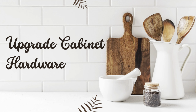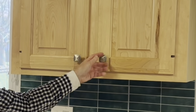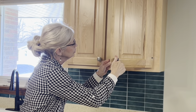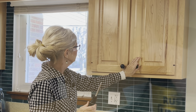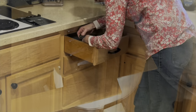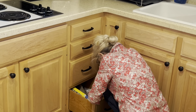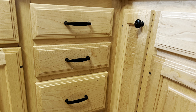Madison disliked the cabinet knobs and I had to agree. The silver hardware just blended in with the light wood colored cabinets. To match the new faucet, I replaced the knobs with black ones that had once been on my kitchen cabinets, and I spray painted the handles with a couple coats of black spray paint and a top clear coat to help protect against chips and scratches. I like how the black hardware creates contrast with the light wood cabinets and I think they actually make the wood appear richer.